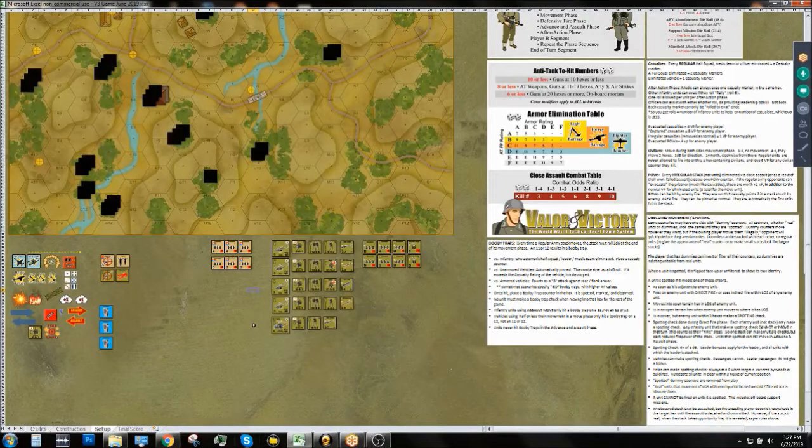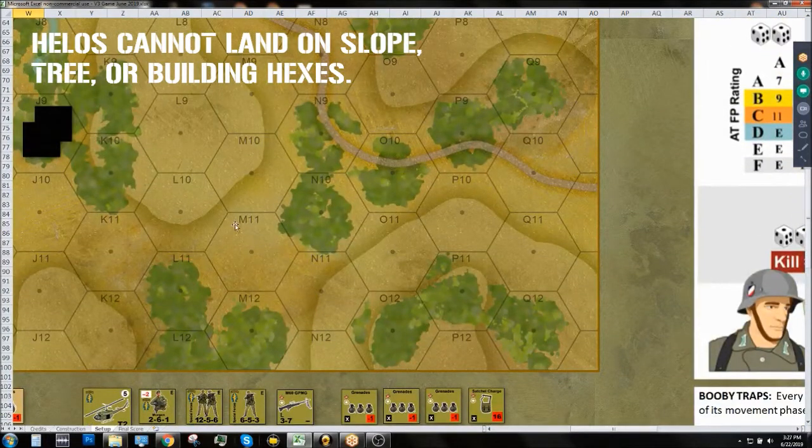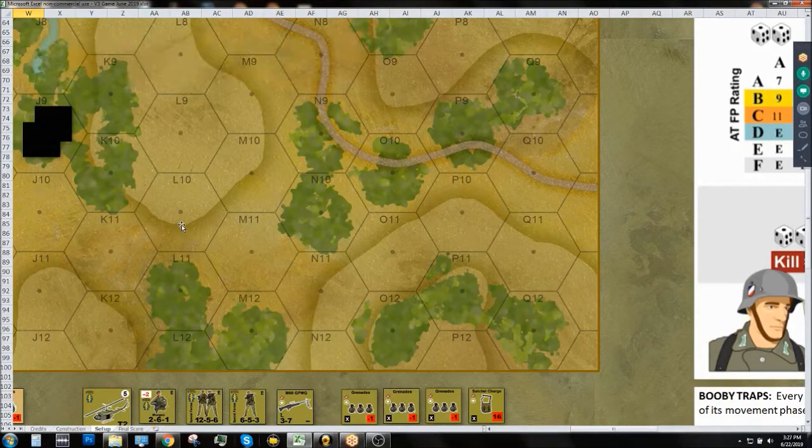You can land in any hex that does not have trees in it or does not have an elevation change. So, if I zoom in for an example, you can't land on a slope. In game, you can totally land in M11. L10 is clear, but that's on a slope. If the helicopter tries to land there, it's going to tip over.